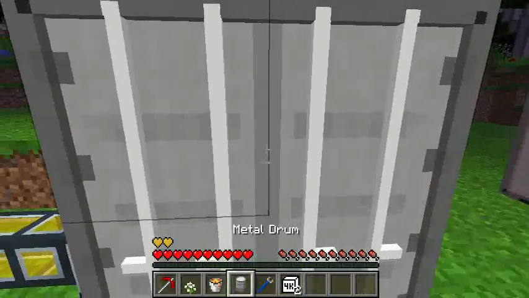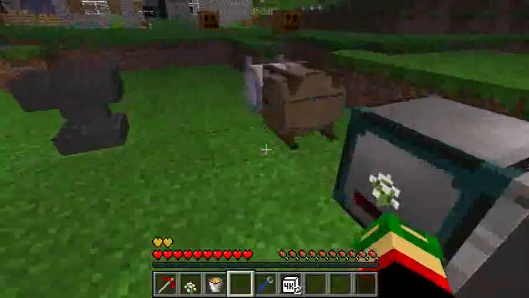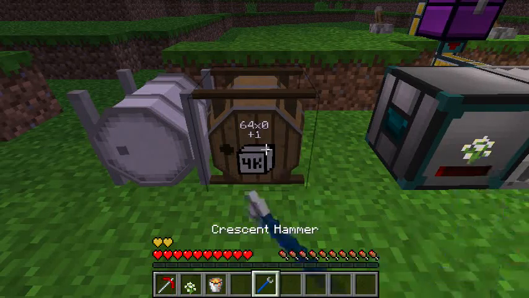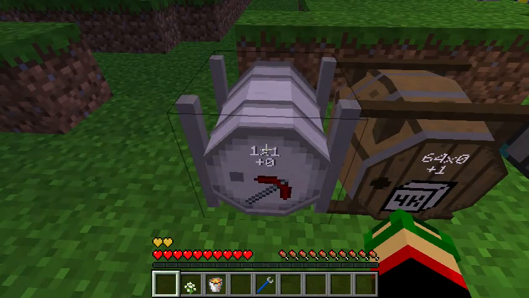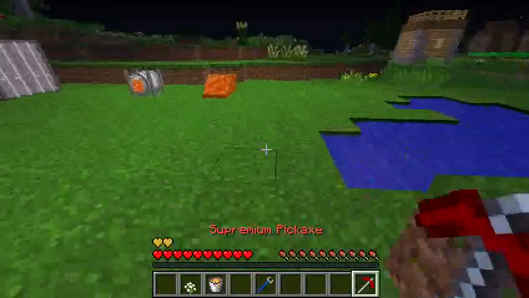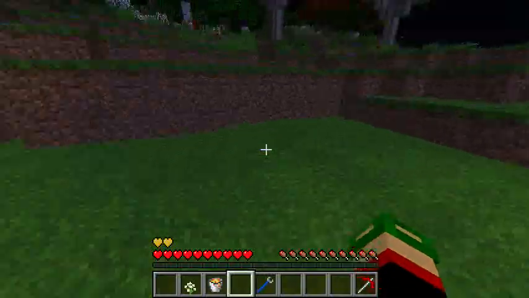So yeah, one of the interesting things about drums and barrels I need to point out is that the drums and barrels can hold not only liquids but items as well. So I could just store that there. Store my wrench here if I really wanted to. My pickaxes in case I want a pickaxe collection. So yeah, that's basically it. If you guys have any questions, personally, I like this mod enough.